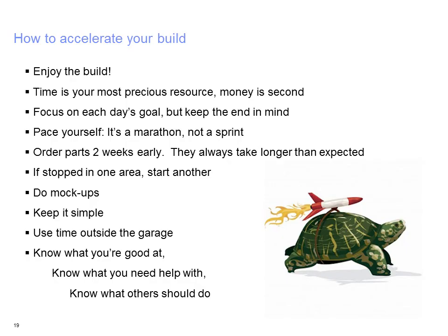Time is definitely your most precious resource while you're building a car. There's never enough time, so you've got to get everything out of the way and really make sure that you are using the very best of your time, both inside and outside the garage. Always keep the end in mind, but do focus on each day's goal, that daily grind to keep you rolling. You do want to pace yourself. Last thing you want to do is burn yourself out. So leave some energy for the next day. It truly is a marathon, not a sprint.